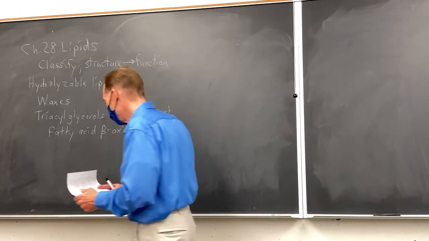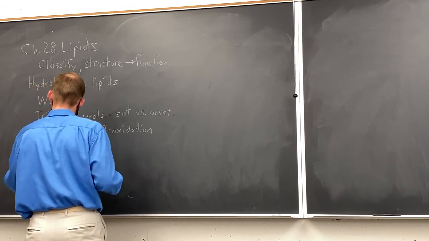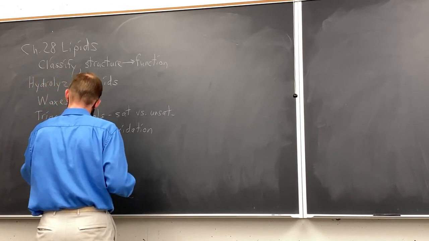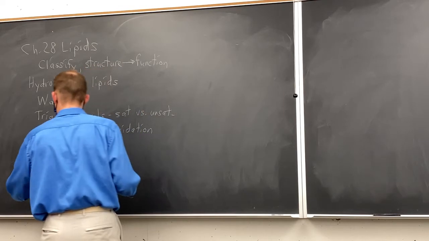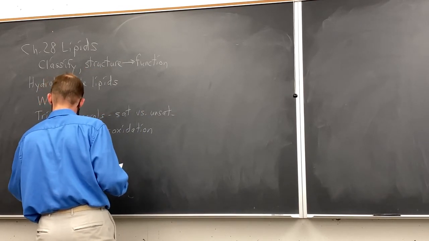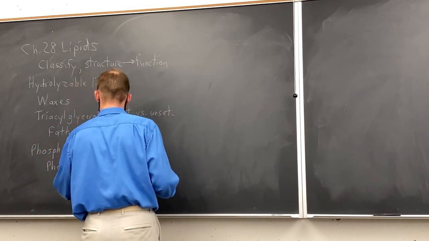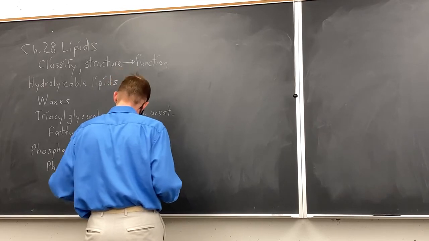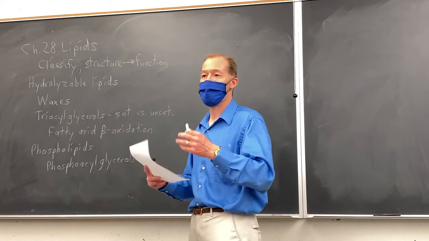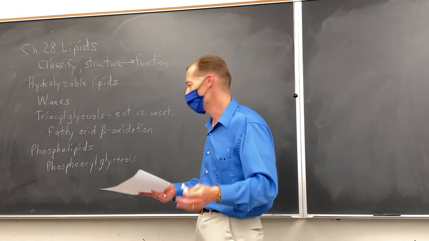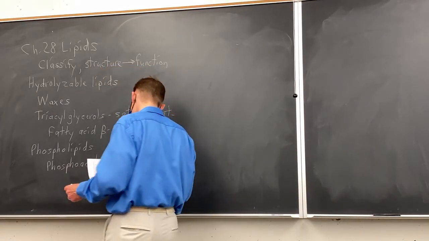Okay. Our next category of hydrolyzable lipids was our phospholipids. And our phospholipids have two categories. We have our phosphoacylglycerols. Those are the more common ones. Most of the phospholipids we discussed were phosphoacylglycerols. Here we connected the structure to the function. Their structures allow them to have these polar head groups and these nonpolar tails, allowing them to assemble into lipid bilayers. So you should be able to explain that.